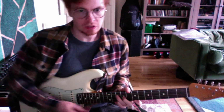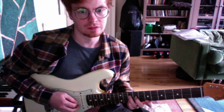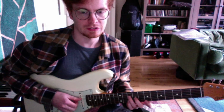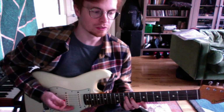Our first chord is this big bad boy that we see on our tab. It's 0, 10, 9, 10, 7 on the five thinnest strings. And we're going to do an arpeggio up here. We want to make sure these notes ring out, so keep them going.